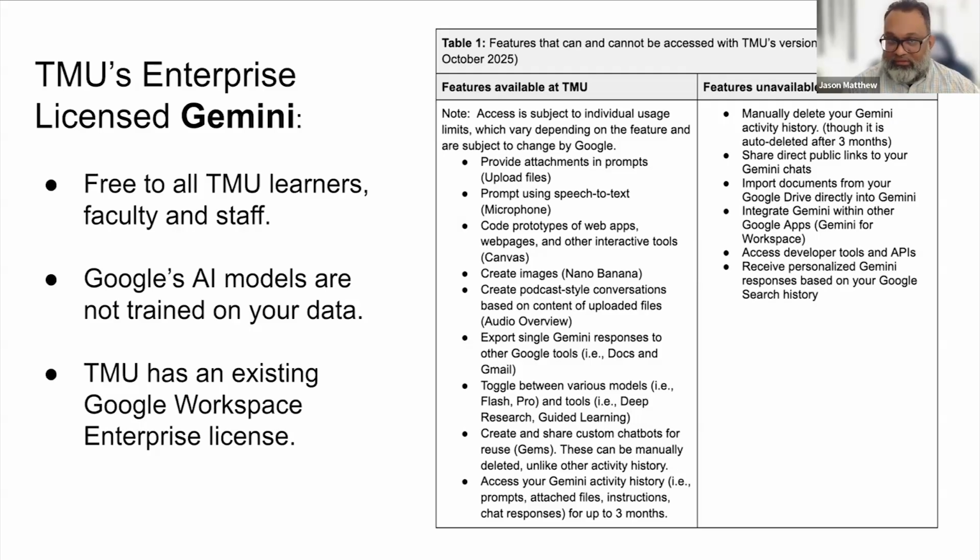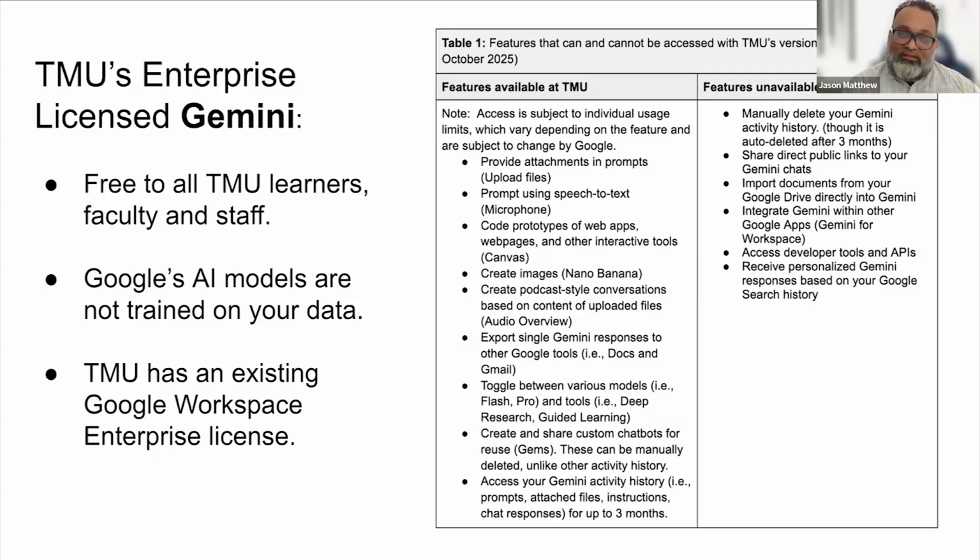free for everyone. So anybody who has a TMU account, faculty, staff, students, they all have access to Gemini for free. And because it's on an enterprise license and not a commercial, not a private license, Google's AI models do not train on the data that you input in TMU's version of Gemini.